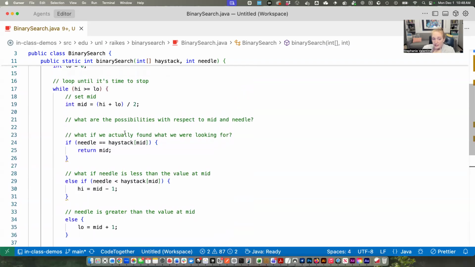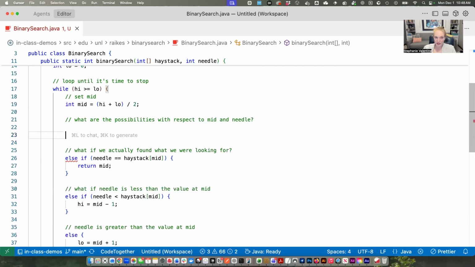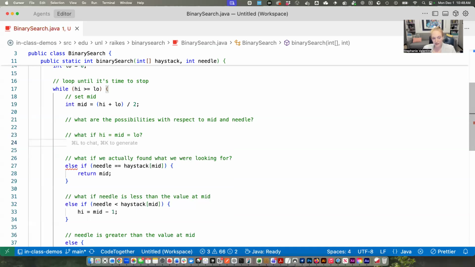So let's add another if statement at the beginning. Let's say, what if high equals mid equals low? So I'll say if here, high equals low. We don't really need to check for mid. This is enough.